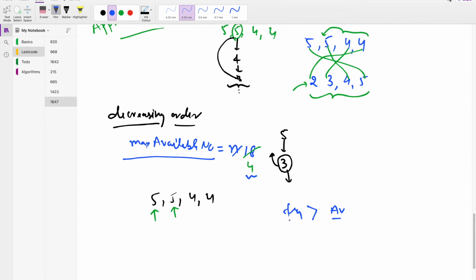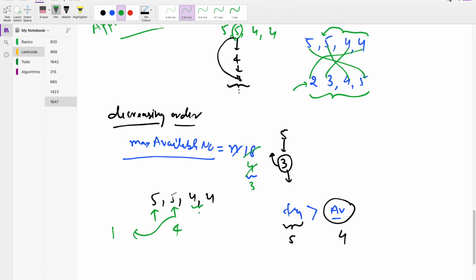Why? Reason being, the frequency we are currently looking at is not at all available. The max available number is over here, in this case 4, but if you are talking about current frequency 5, it means that 5 is not at all available, right? Because it has been used. That's why it's not available. So we have to replace this number. To what number will we replace? We can only decrease it. What is the maximum available number? 4. So this will be up to 4. What is the number of deletions over here? Now again, if 4 is being used, then what will be the next available number? 3. Now reach out to be 4.